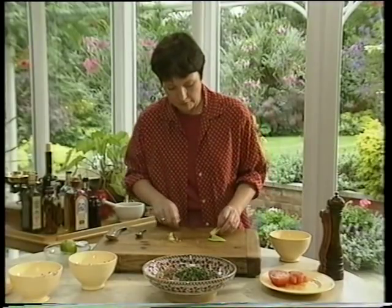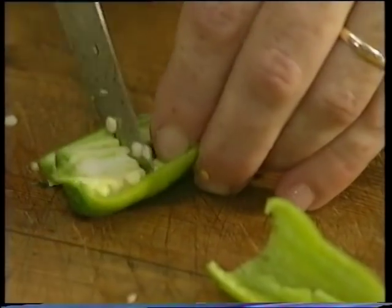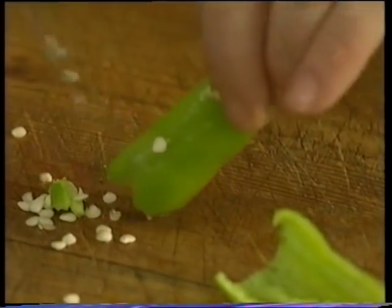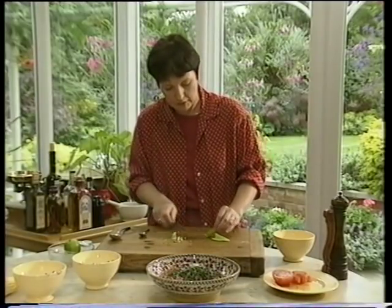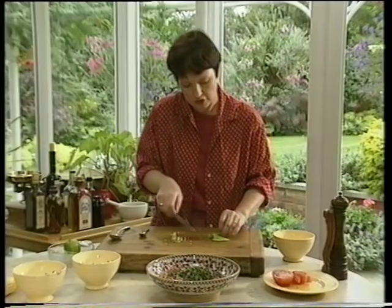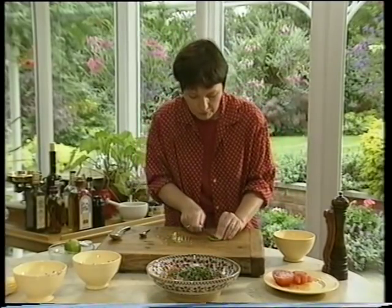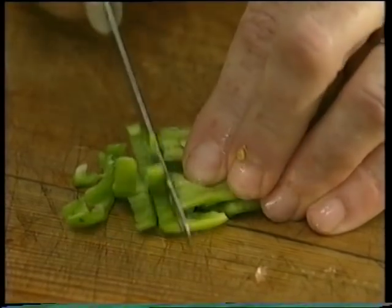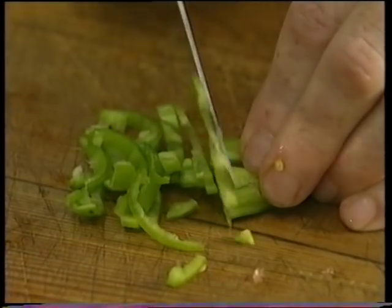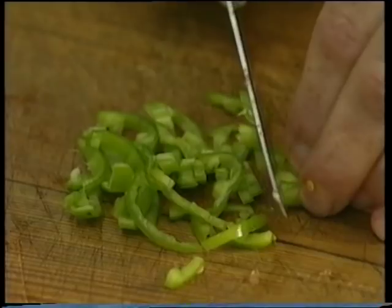Now, even though this isn't a fiery pepper, you have to be very careful. American recipes always tell you when you're preparing chilies to wear rubber gloves. Now, I haven't quite got round to that, but I will give you a word of warning. As soon as you've cut the chili, the next thing you must do is go and wash your hands. Because if you accidentally rub your eye with chili seeds, rather, on your hands, you'll find it'll be very, very sore.